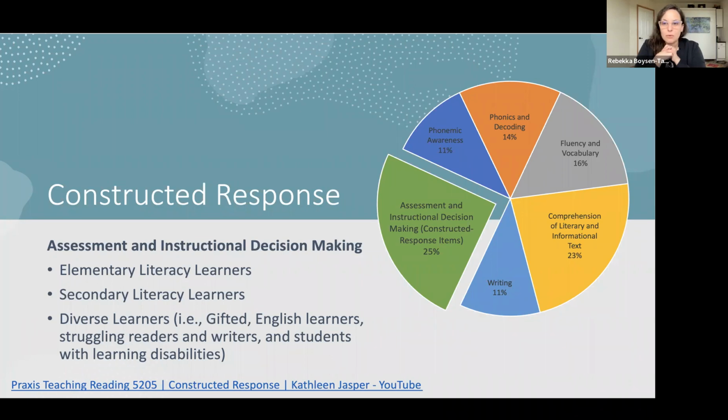So if you have specific questions related to that, and you feel like you want to reach out to me to discuss those things, I'm happy to either answer your questions if I know the answer. My email is Rebekka at uidaho.edu. Or I can get you in touch with the right person to help you so that we can just lower any anxiety and support you, give you all the information that you need so that you'll be successful.